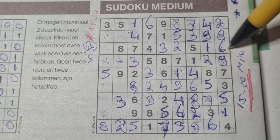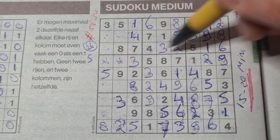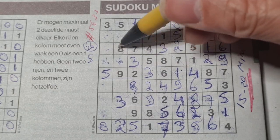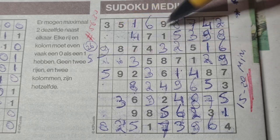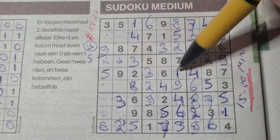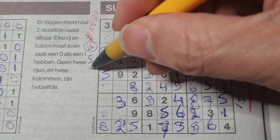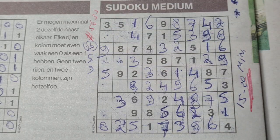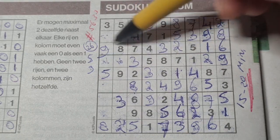1 box left in this third row for number 1, the 2, the 3, the 4, the 5, the 6, the 7, the 8, the 9 is missing. And all the 9s are used, I can see. Digit number 2, number 9. Okay. 2 missing numbers in this big square for numbers.